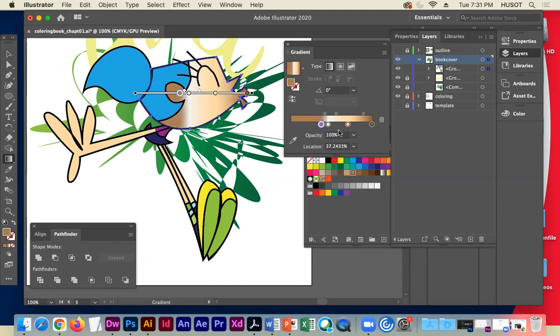I pinch this in again. So take a look at what I'm doing. I mean, I really can create some very interesting highlights in the face right here based on what I'm doing. Some light shining, some shimmer. If I didn't want to do it in the gradient, I can drag that swatch off, and I'm actually going to show you how I can do it using my shape tool.